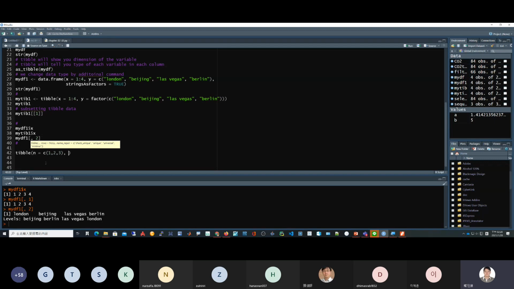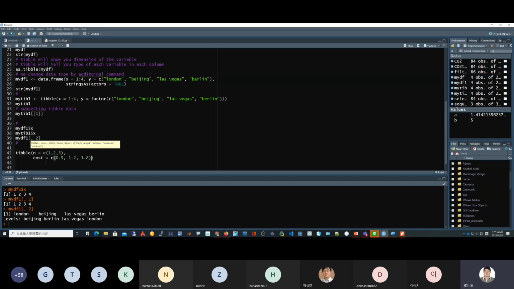N equals 1, 2, 3, and cost equal to, yeah, I just gave numbers randomly.